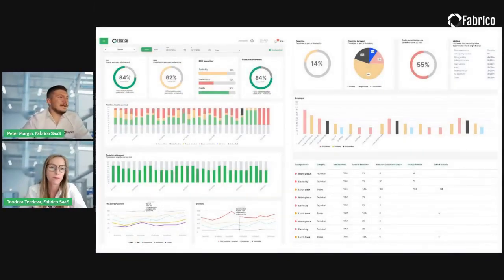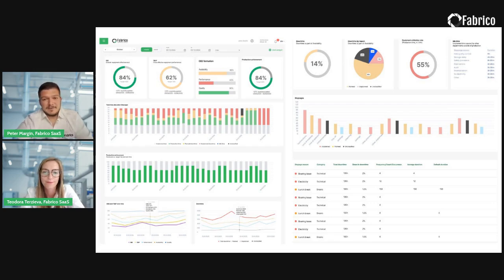And before I leave some room for Q&A, I just wanted to quickly mention that Fabrico really does put a strong emphasis on data collection, and not only data collection, but actual data which is clear and easy to understand by your management teams.